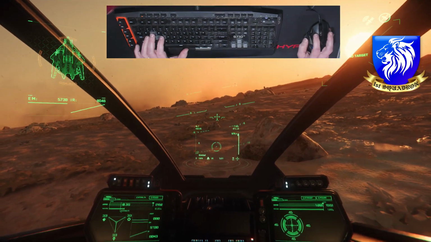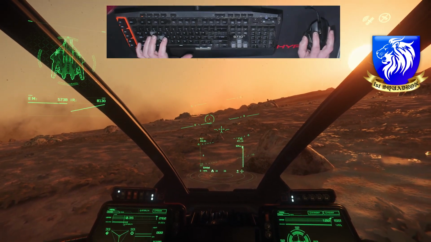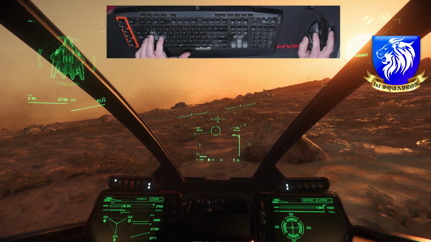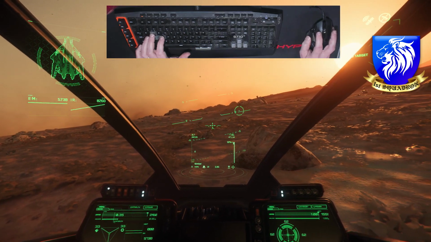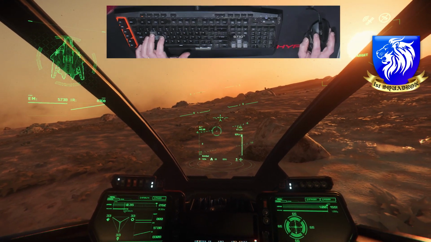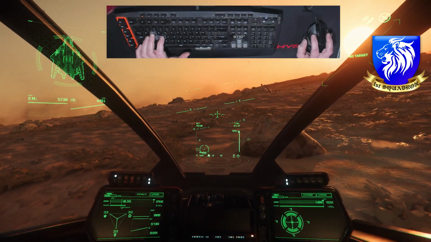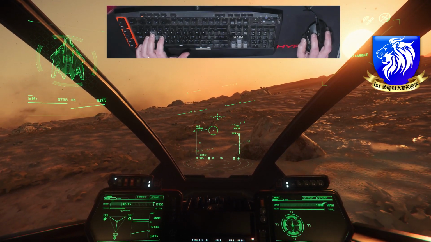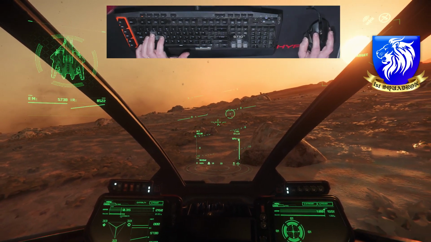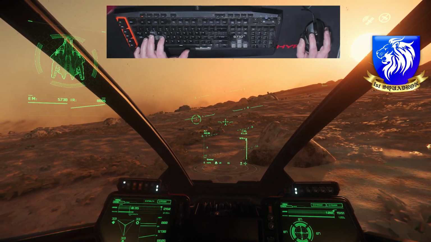On your heads-up display right here, you have a ladder. Notice this ladder, it's very hard to see right now because of the way the atmosphere is. But this is 0. That would be your horizon. This is -5 degrees, and this is +5 degrees. And then you go -10 degrees, +10 degrees. It should stay parallel to the curvature of the world that you're near.